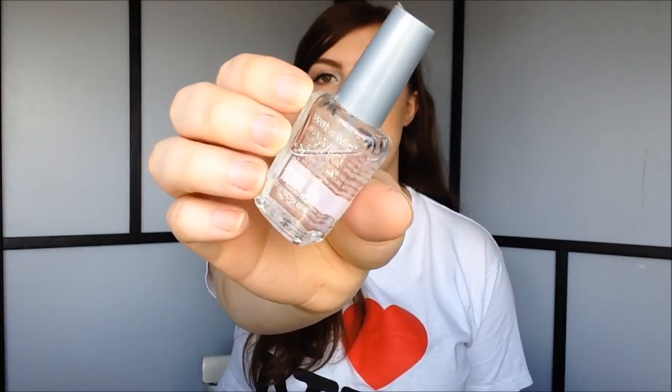My favorite number nine is my favorite nail product. Even though I'm not wearing any nail polish at all today, I still have a favorite I've been using a lot throughout April, and that is this Wet n Wild Clean Nail Protector. It's basically a top coat, and it dries super fast — that's why I'm a fan of it. It's super easy to use. I hate top coats that take forever to dry; I just need something that I put on and then after a short while it's just dry, and this does that.